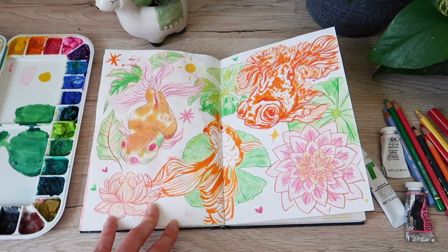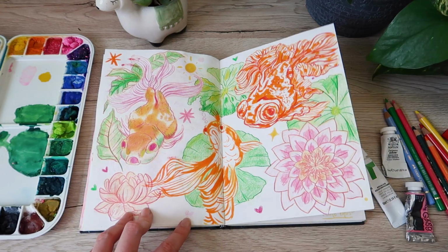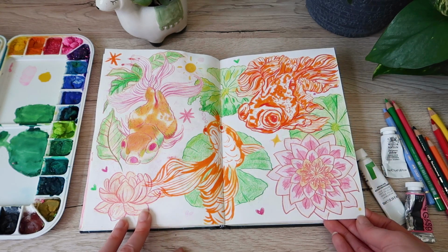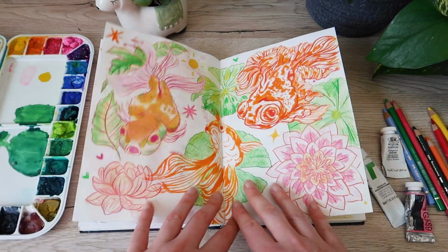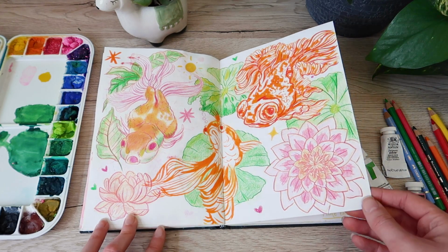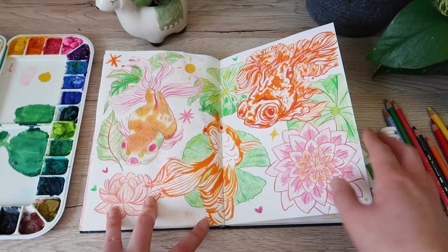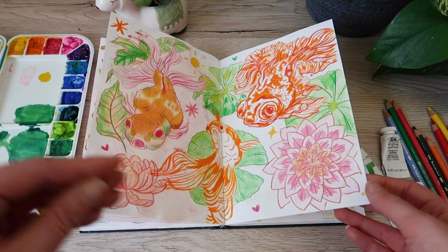So this spread again is using this pen, different colour, and just some coloured pencils, some good old Polychromos. I actually really love this spread. I got really obsessed with these really gnarly, bobbly goldfish, and I was drawing them loads. It turned out really cute, and I really like the composition of the page as well. I'm not a massive fan of how the line is going right down the middle of this guy, but I'm glad I managed to fill up all the space because that's always a win for me.